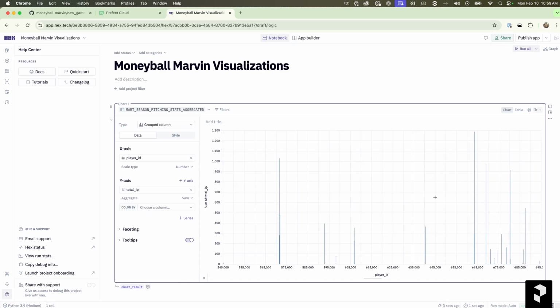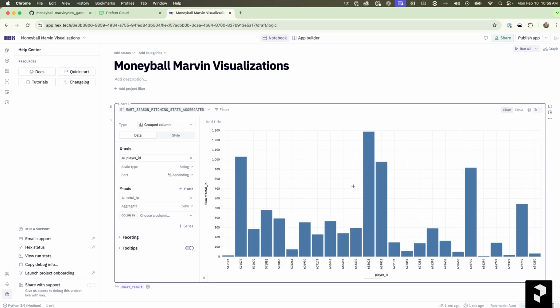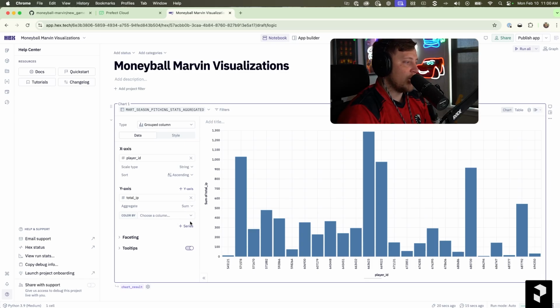You can see that doesn't look great because it's taking the player ID as a number, so it's doing some weird stuff there. If I change that to take it as a string instead, now our chart looks pretty good. So we can see player 663, 623 has the most innings pitched this season for the Nationals, and then going down to 571, 578, and then going over to this one, 669, 022. Of course, we can change some things up there and color it by different things and whatnot. But again, this isn't really a dashboarding video.